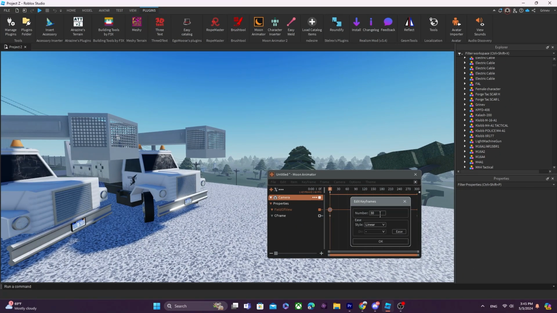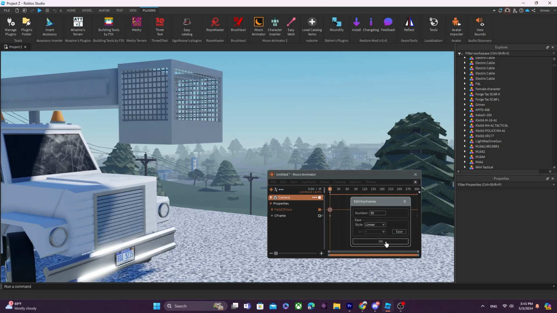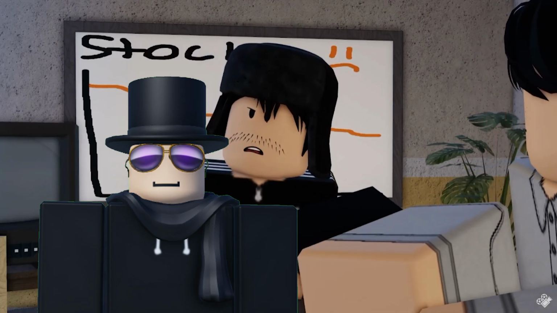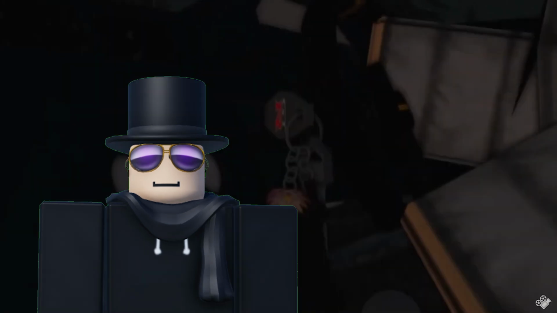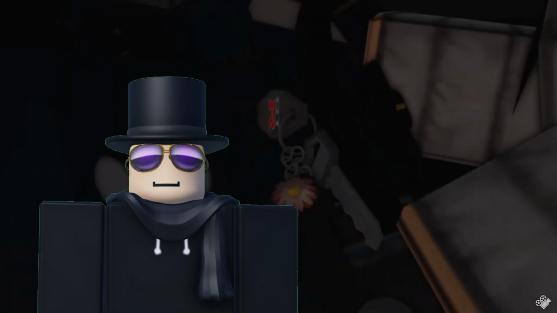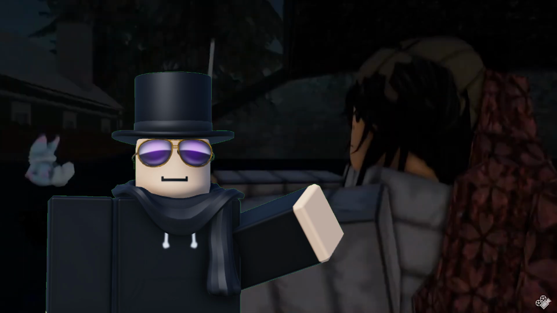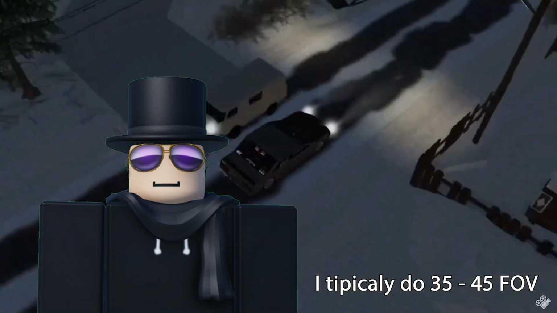You can change the FOV depending on what scene you are making. For example, if you're recording a scene at an office table, you can keep your FOV at 30. However, if you're filming something inside of a car, you may want to go for a higher FOV since everything is so much closer together.